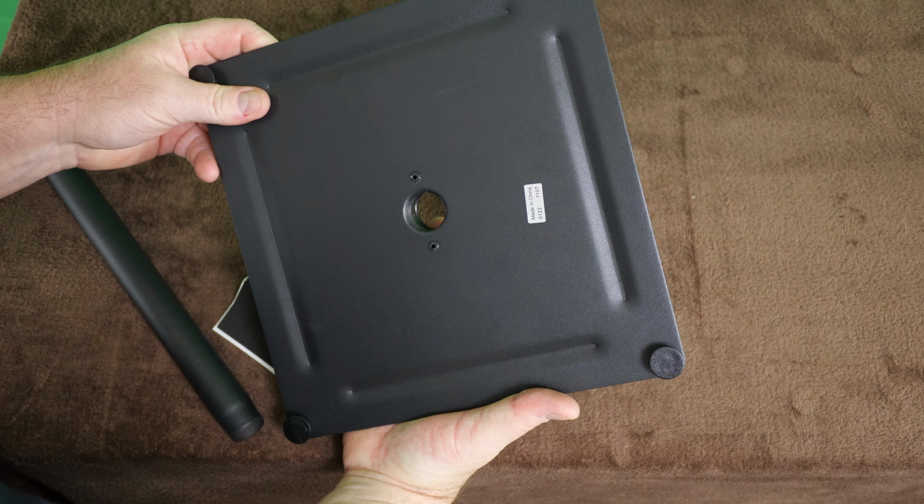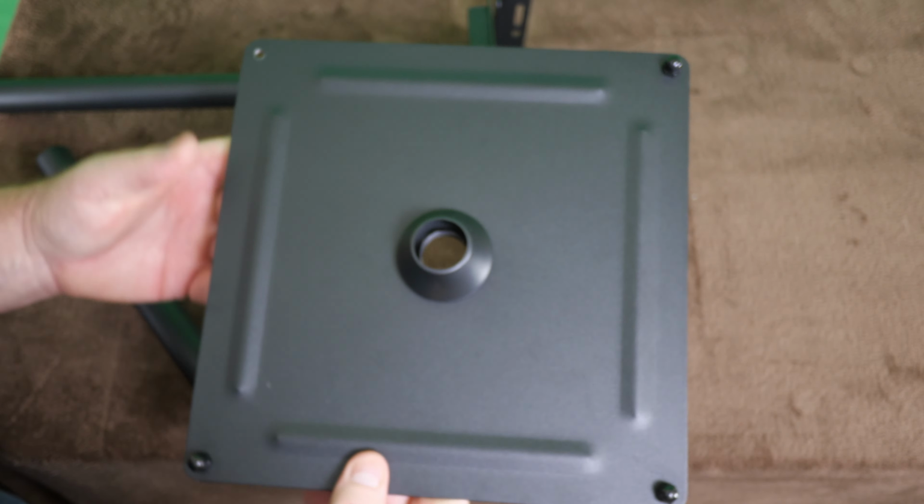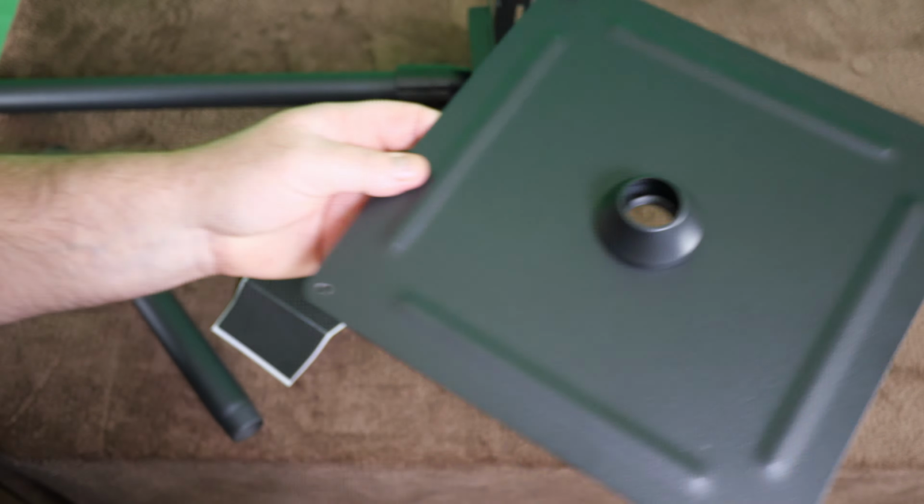That's all she wrote. No screws hold it in. It just literally sits there, which is fine. I mean, gravity's going to do its job. It's not like it's going to go anywhere.